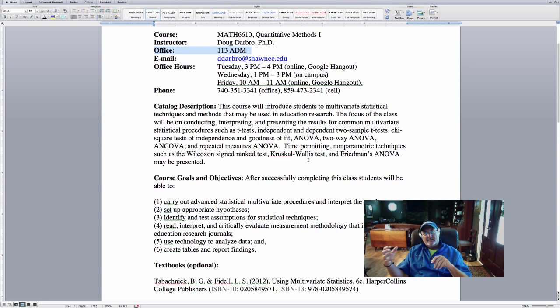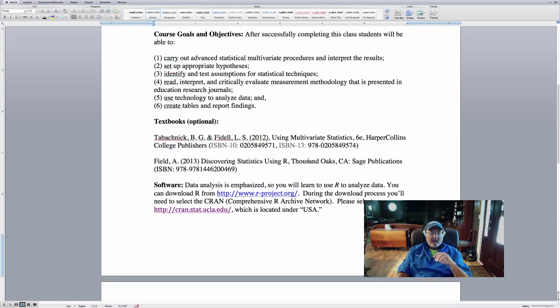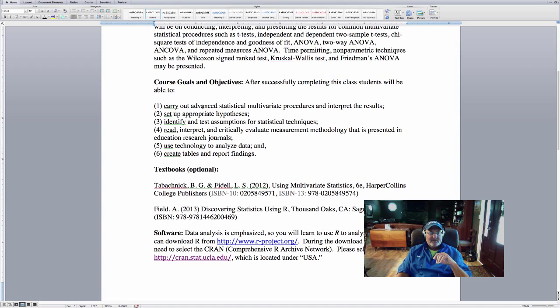So, a year from now, a year and a half from now, if you are degree seeking and you are conducting research, then you know these things exist and you know where to go back and get the information on how to successfully implement this type of stuff. So again, I hope that makes sense. Course goals and objectives, guys, I'm not going to read that to you, but at the end of the day, what I want to do here is help you learn more about advanced statistical procedures that can be used in addressing educational issues. There's a lot of fancy terminology there, so hit pause and read that if you like.